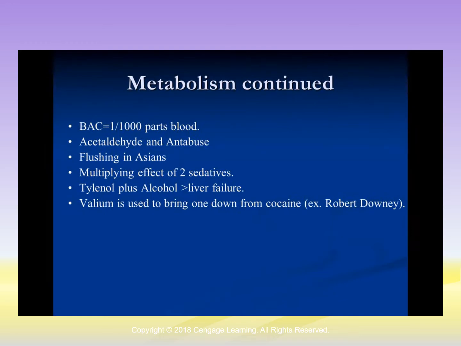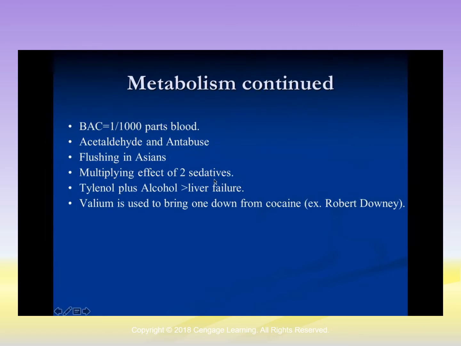Okay. So throughout chapters 1 and 2 and throughout the rest of the book, we're going to look at differences in different areas of the world, different physiologies. We have biological differences, of course. And he mentioned that we have flushing and potentially heart palpitations, and some people break out in hives when they drink alcohol. So we're going to see different types of alcohol in Asian countries, and you're going to see probably lower levels of alcohol, but higher levels of things like opiates. Okay.